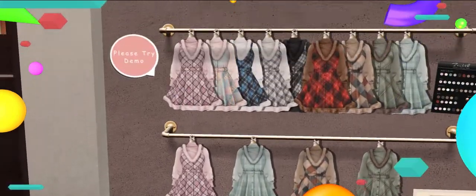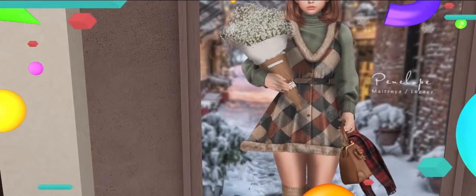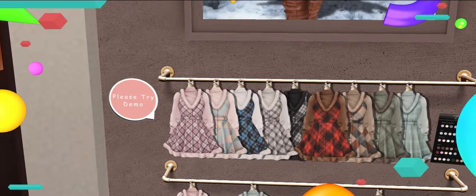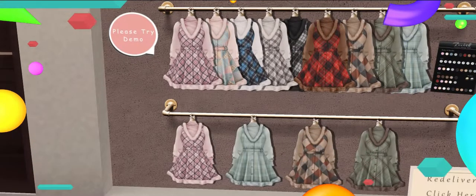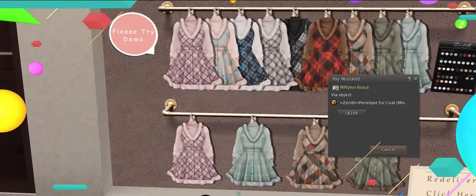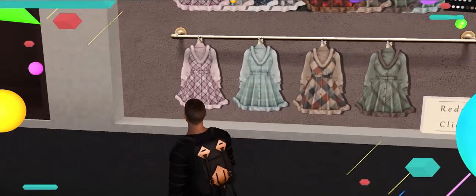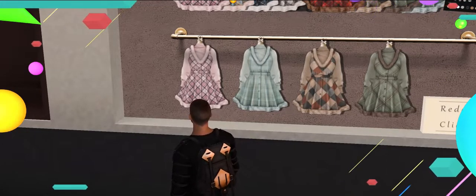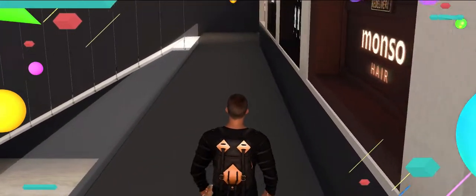Then we've got this little number over here to achieve this little innocent cute look. It is cute though. It's very fall wintry like. That's the fat pack, right? Yeah, it's the fur coat dress, 488. Individually, it's at 188. There you go. Individual, you got the pink, the mint green, the brown, and the forest green, right? Yeah, it could be forest green.